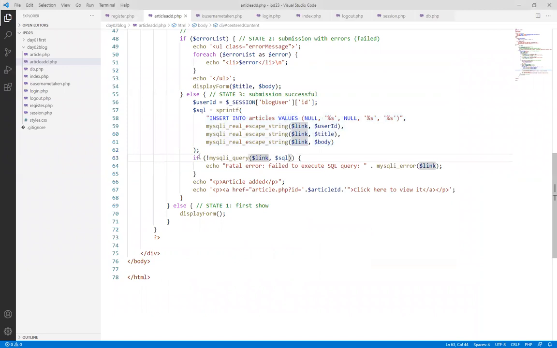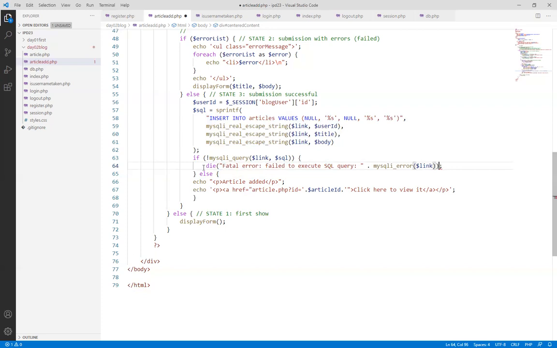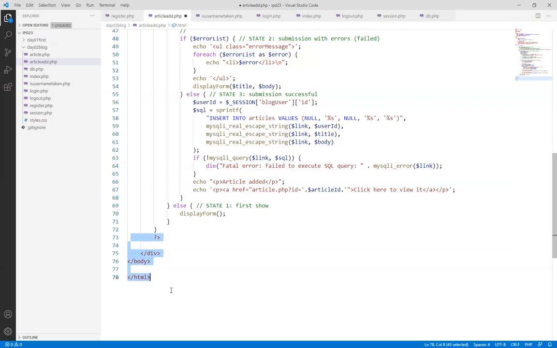So if there was a problem, of course, then we can do that. Actually, there should be an else here, or this needs to be die. I'd rather do die here actually. Yeah, this is ugliness, and this is going to go away after the quiz. So on Wednesday. Yeah, I don't like those dies at all. Because what happens if you die is that you don't output the rest of the HTML. So you see, for example, here is a closing div, closing body, closing HTML. Those will never happen if I die here.